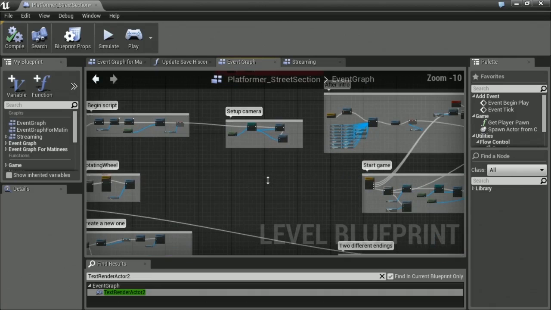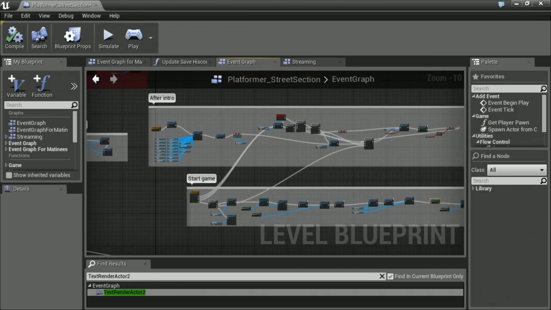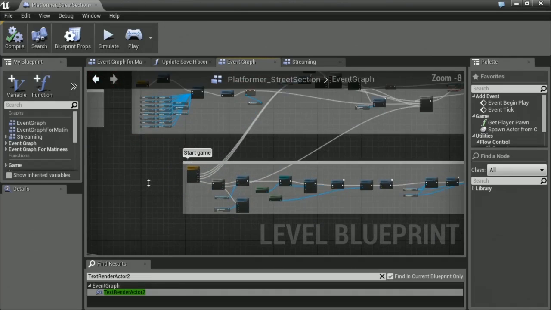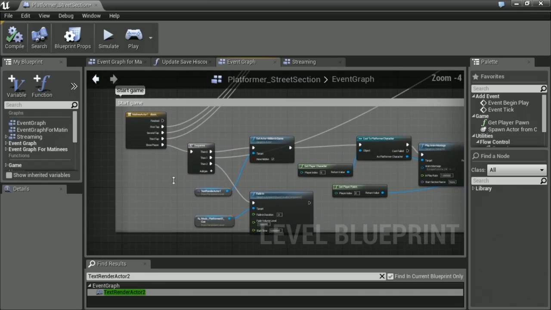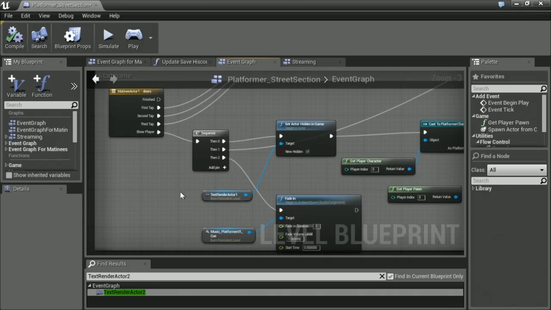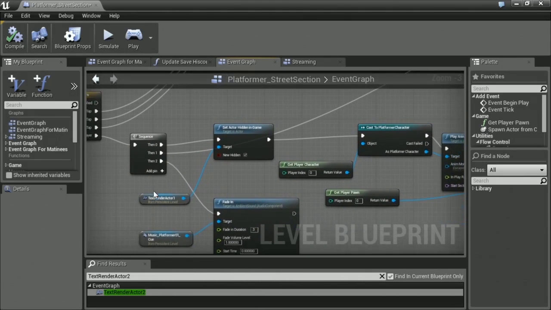I'm just scrolling through here. Not showing anything in particular. It's maybe in the after intro section? I'm just showing people this so they can see kind of how it was set up. Select enter in the game.